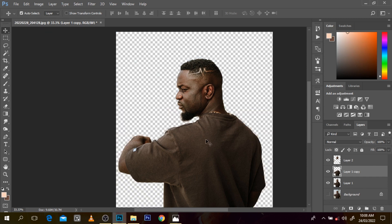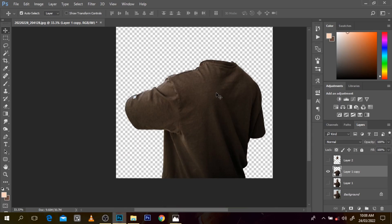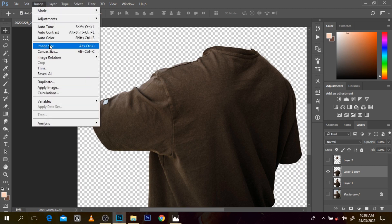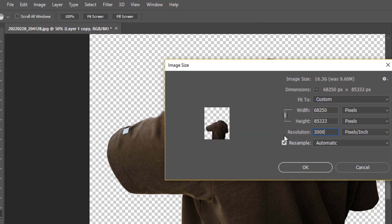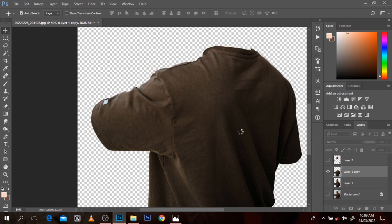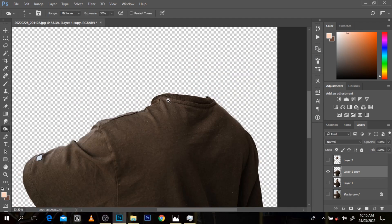The next thing I usually do is separate the head from the shirt — I have a lot of videos about how to do that. I'm going to turn this off and this will have just the shirt; it looks like a 3D shirt already. One thing I usually do first with the shirt is turn up the resolution. I made the resolution 300 DPI and press OK. This picture is a bit low quality because I got it from Twitter.